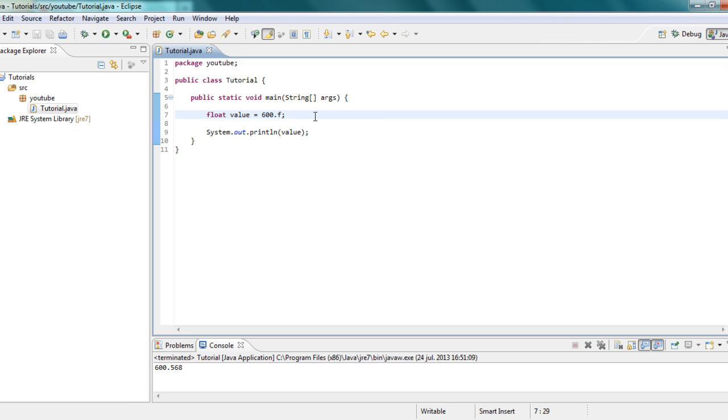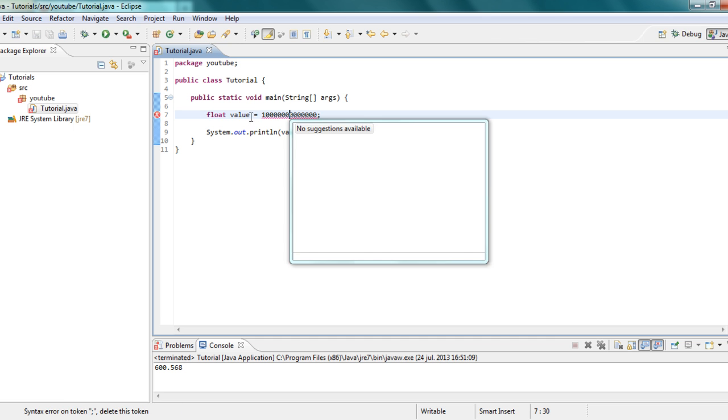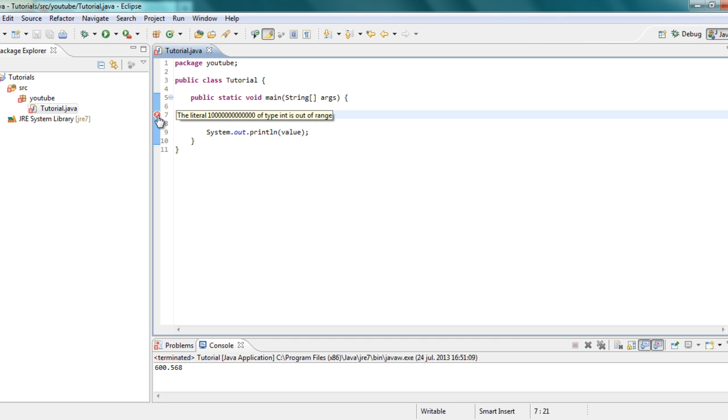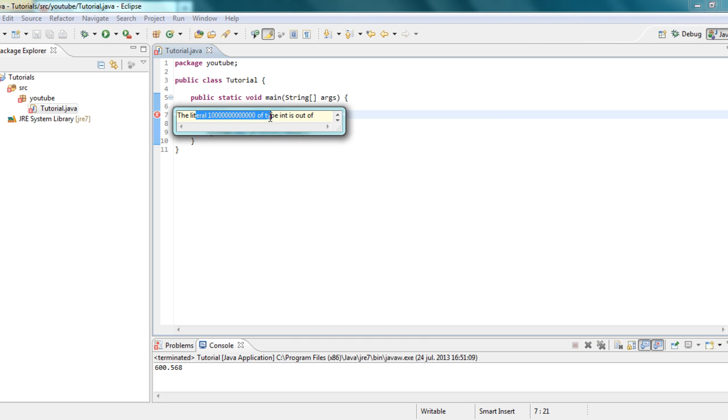And then you have the long. Well, let's first do value equals. As you can see, it stops. It says the literal of the type int is out of range.